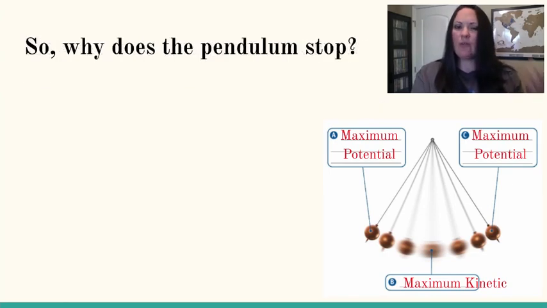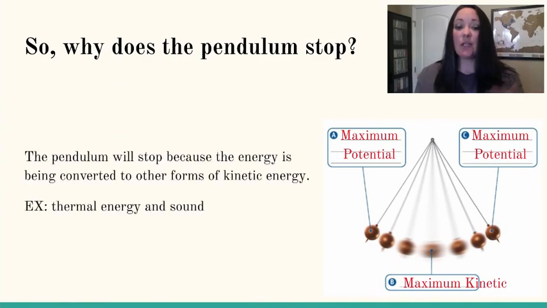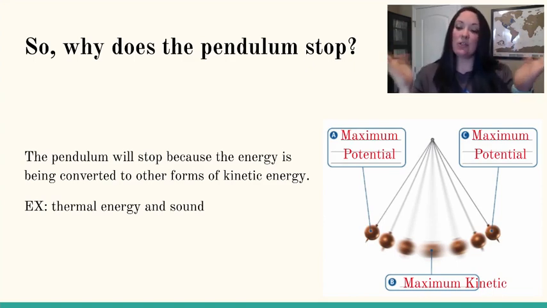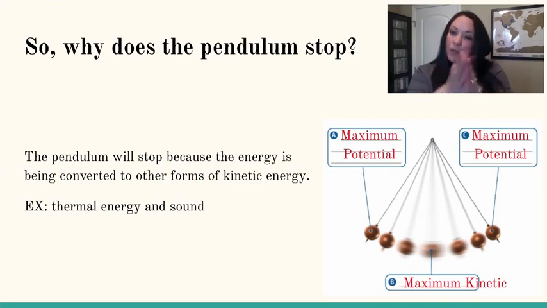So if we know that the law of conservation of energy says that energy can't be destroyed, why does a pendulum stop? That's because it's not just going from the generic potential to kinetic back to potential. There's actually other forms of kinetic energy that the potential energy is turning into. So remember that thermal energy and sound energy I mentioned before? Imagine that pendulum swinging back and forth. It's creating friction, and friction is a way to get thermal energy. So imagine, put your hands together, and you rub really fast, and you feel your hands heat up.